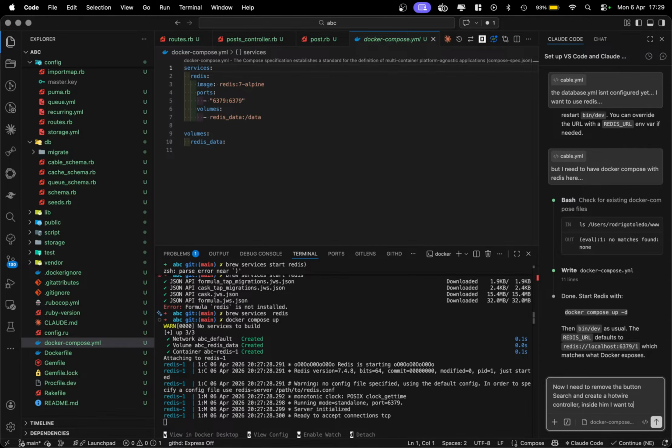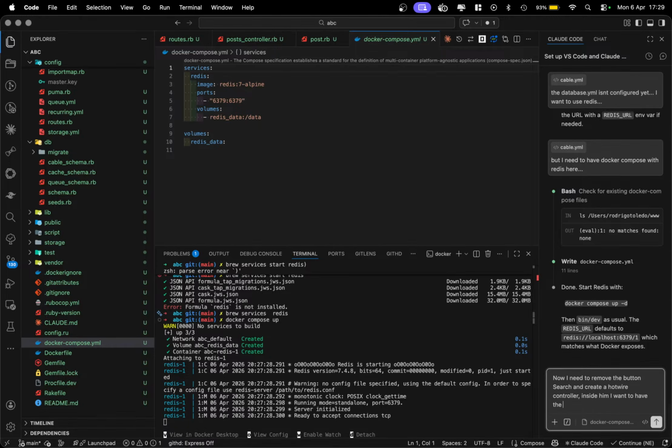I want to have the filter using the same action.